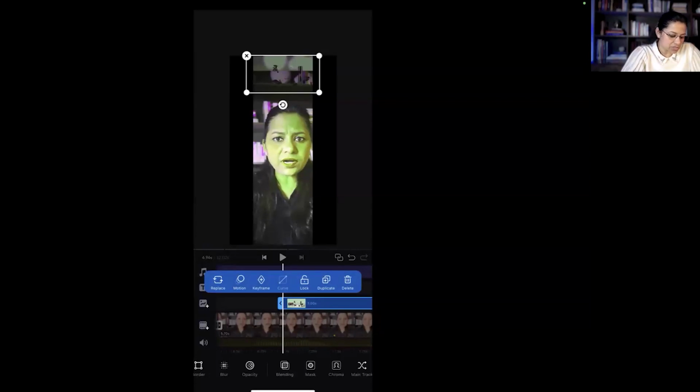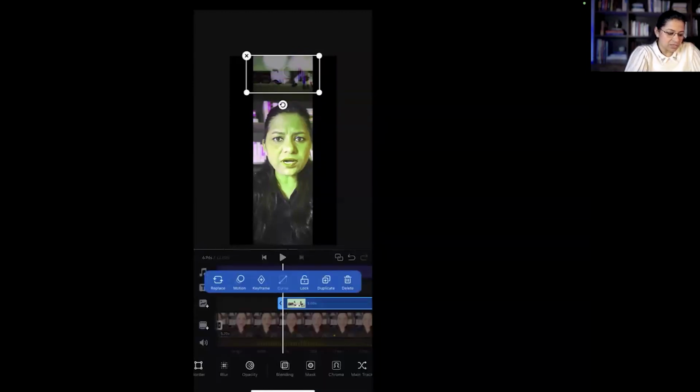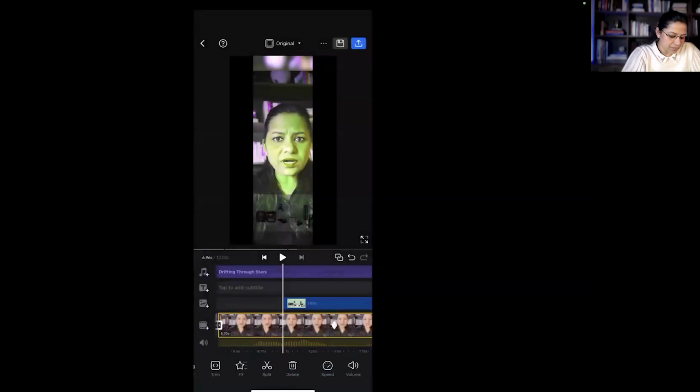Now similarly, if I go to the next one, multiply, you can see both my video background and the image which I chose have got multiplied. If you choose overlay, there is something called overlay here. So all of this can come. Overlay means the background of the image will not stay consistent, but whatever assets you had inside the image will now be reflected here. Similarly, you can go and try a couple of other options that you see here.